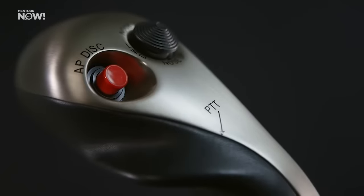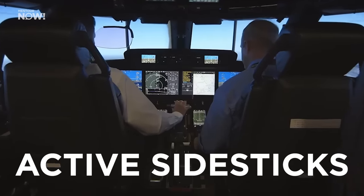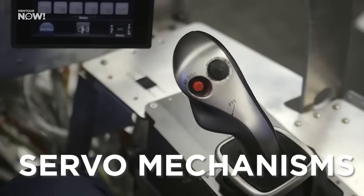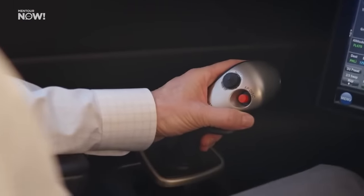Just over a year ago, I made a video examining the possibility that Boeing's next airliner might have side sticks instead of yokes, and the reason is the introduction of something called active side sticks. In addition to transmitting pilot inputs to the aircraft systems, these active side sticks include servo mechanisms that move the sticks and exert force against pilot inputs. This means that even though the two sticks have no mechanical interlink between them, it's possible to program them so that if one pilot moves their stick, the other stick moves in a corresponding way — and that is a really big deal.